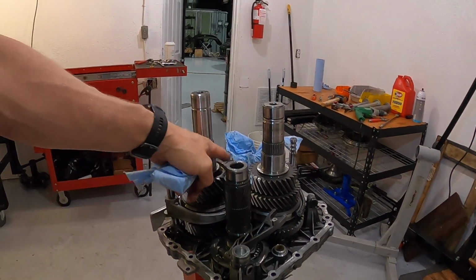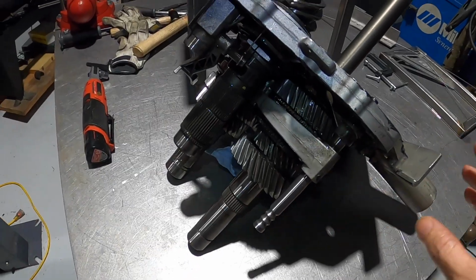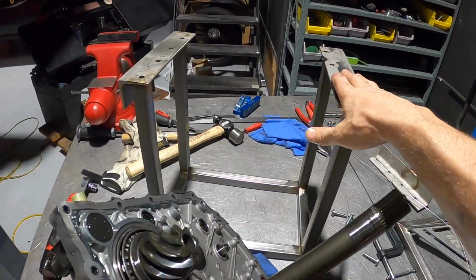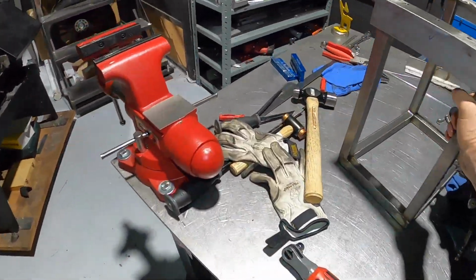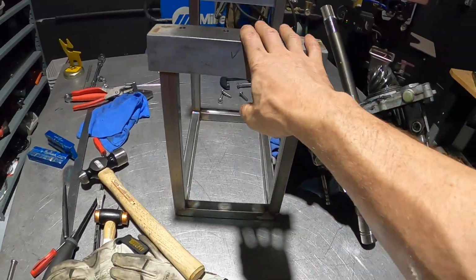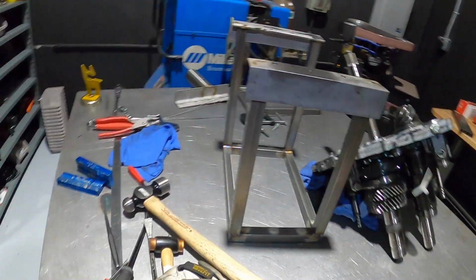Next thing we're going to do is remove the 3 shafts to replace those bearings. What I've done is I've made a tool. Again, we sell this tool. It's all stainless steel, so keep it oiled and it'll last you a long time. And it will bolt up to here. So I'm going to go ahead and show you what we do.